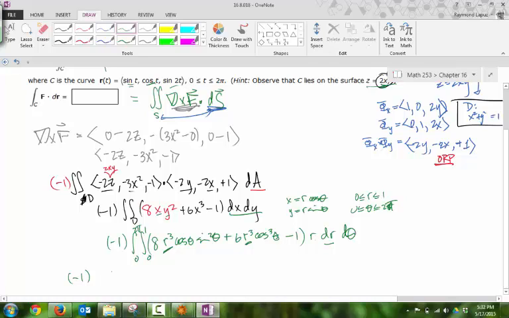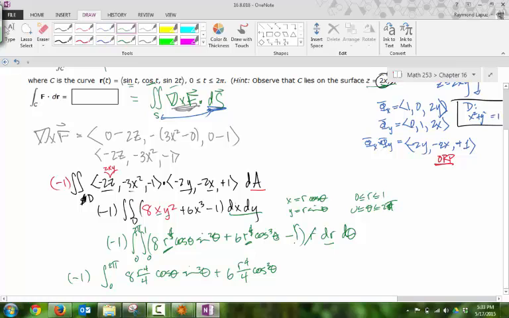Let's integrate with respect to r. So the outer integral is 0 to 2 pi for d theta. It's still going to be there. Let's integrate this with respect to r. So this is going to be r to the 4th over 4. Everything else is a constant, so let's have an 8 there, cosine theta, sine squared theta. And then we have another r to the 4th over 4. We have a 6 there, cosine cubed theta, which didn't change. And then the antiderivative. Oh, maybe I should have distributed this first. So let's distribute this first. This is r to the 4th, r to the 4th, and this is r.